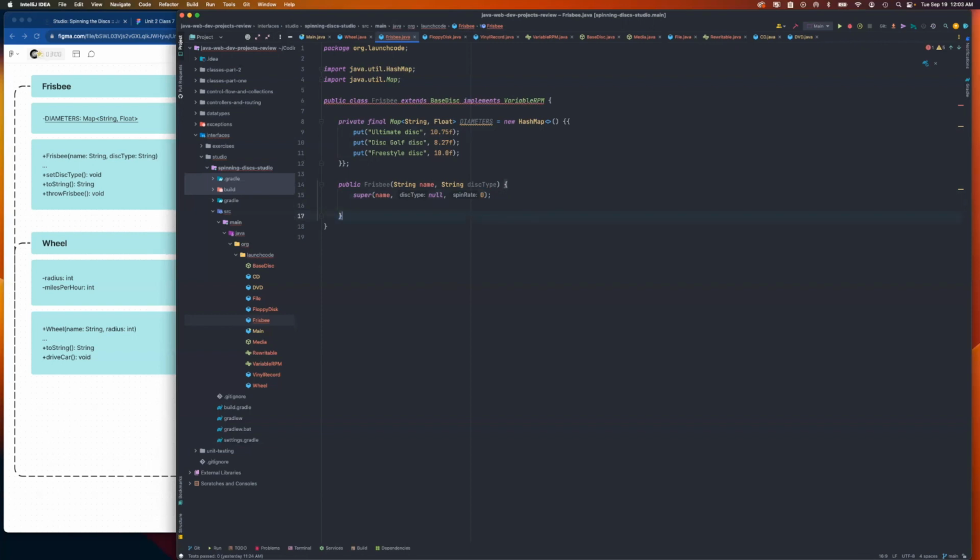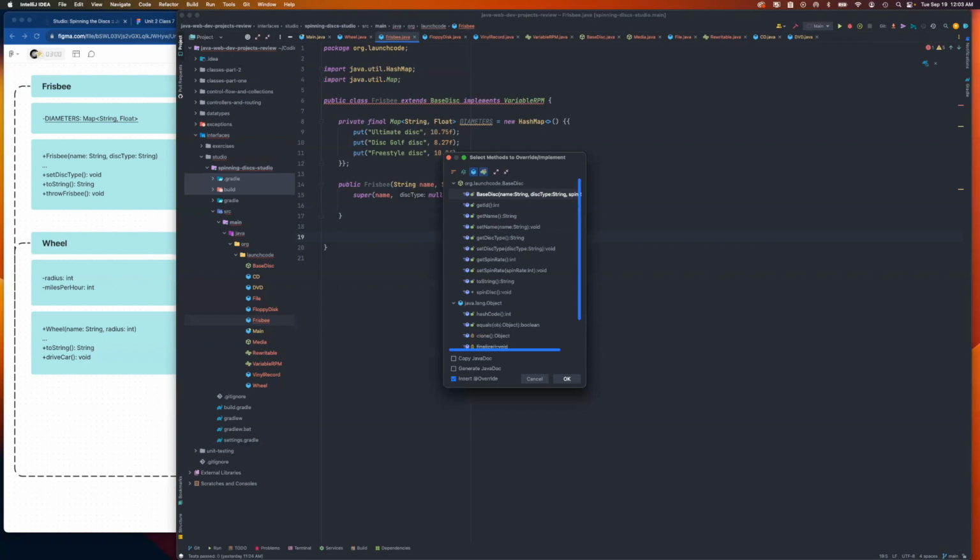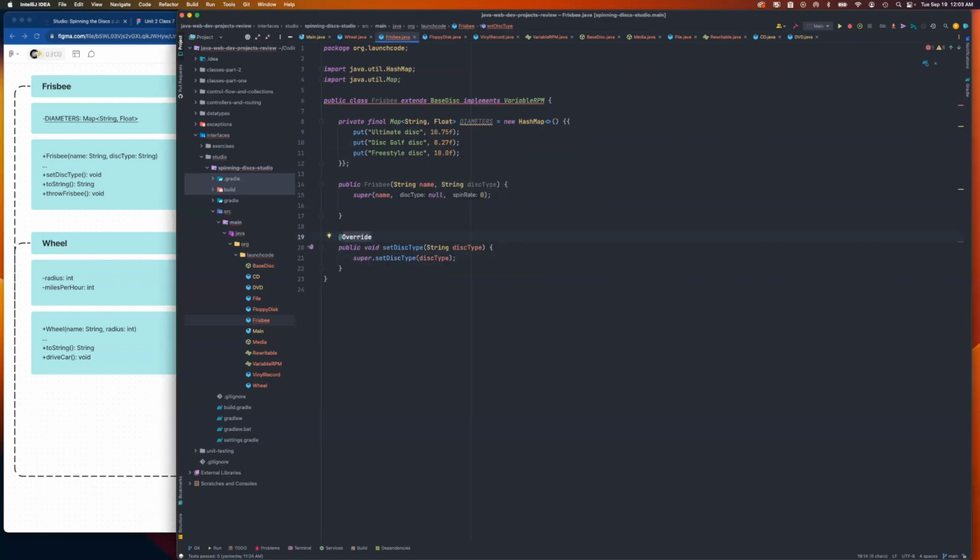So you'll notice another thing I updated over here is set disk type is something I want to override. I can get that from the override methods and look and say, okay, of all the things available from base disk, one of them is the setter. That's what I want to override. And it automatically puts that override annotation on it. So it knows if I call it from here, it's going to use the one that's local. And this is the one that's going to actually call the one that's defined in base disk with super and pass it up. Instead of passing it up here, we're setting it at null instead.